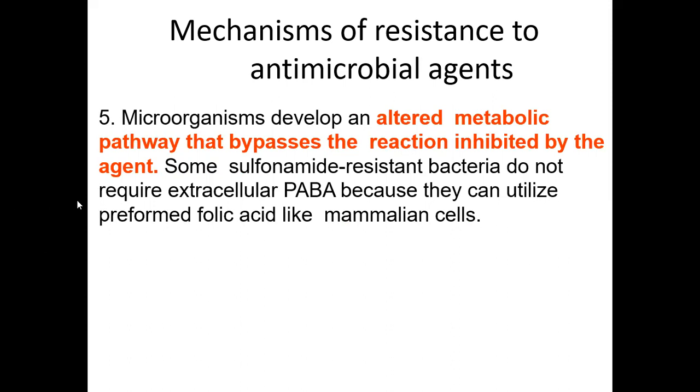And this is the changing of metabolic pathway. For example, some antibiotics, for example sulfonamides, take away all folic acid, and bacteria can't multiply because they need folic acid for multiplication. Bacteria can change their metabolism, exclude folic acid from it, change the metabolic pathway, and continue to multiply without folic acid.